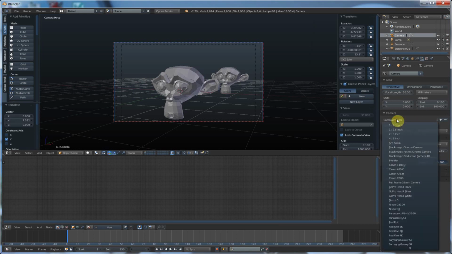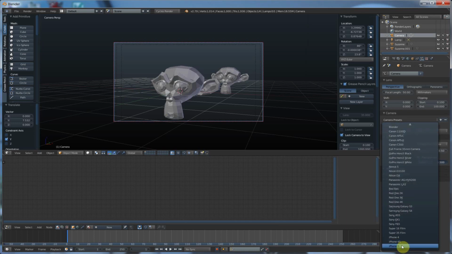And it also gives you presets. So you have Arri Alexa, which is a very popular camera for digital film. There's Canon, there's GoPro, you have Nikon, Panasonic, Red, you have the Epic, Red One, 3K, 4K, Galaxy, Sony's, iPhones. So you can emulate quite a few different looks of different cameras. I don't know exactly how accurate this really is, but from what I see, it's a pretty decent representation of these real-world camera presets.